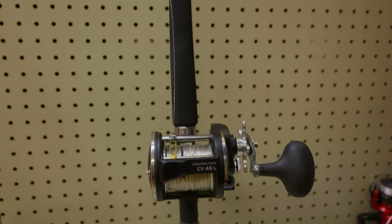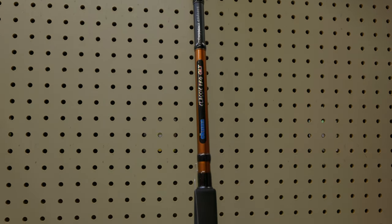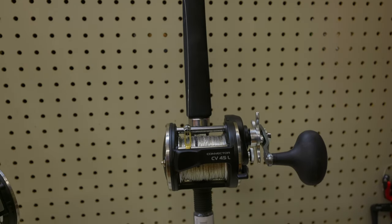Copper is a different action than lead core - not only are you getting a little deeper for the same amount of line, but it doesn't swing back and forth as much. It's a stiffer action with just a little bit different vibration in the water that really catches a lot of fish. We've been catching a lot of our kings the last couple years on copper. It gives you that distance and depth, and when those fish are a little more skittish it's more stealthy than your divers and other hardware closer to the boat. The 200 is on a 45-size Okuma Convector reel and the 300 and 400 are on 55-size reels - all spooled up and ready to go.